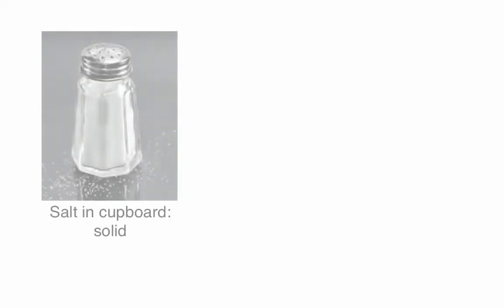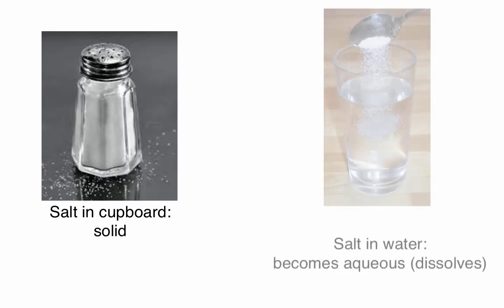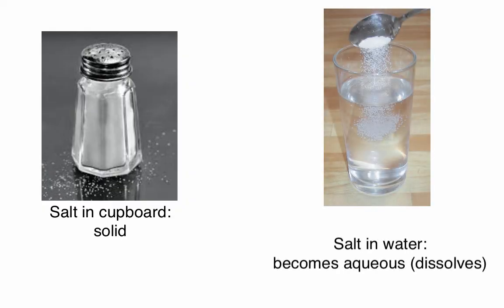Another way to think about it is taking the salt in your cupboard. When you take it out of the container, it's a solid. But when you put it in water, the salt then dissolves and becomes aqueous. I hope this helps you with more ideas to write the 3 equations from the 5 types of chemical reactions that we discussed.